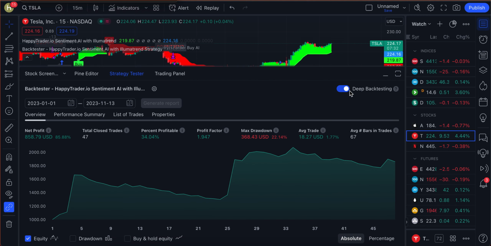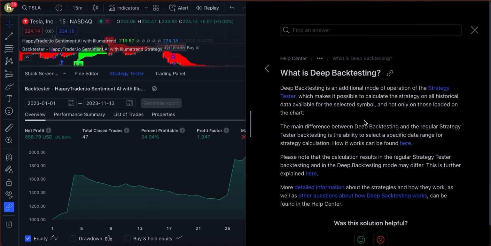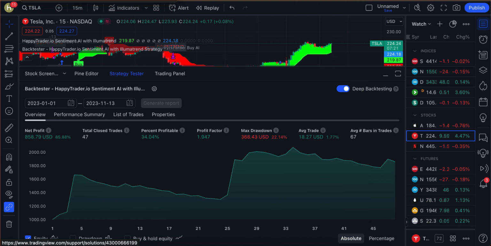What you can see is that we're using deep backtesting. Deep backtesting for TradingView just means that you're able to specify a specific date range. And for us, we want to see year to date. Obviously, that's going to be our most useful information because market conditions change all the time. So what you can see is that on the 15-minute chart, which is 47 closed trades total, we were 34% profitable. That's the winning percentage. So you're probably thinking, well, that's only 1 out of 3 trades. But then you look over here and you can see that we're 85%, almost 86% profitable.